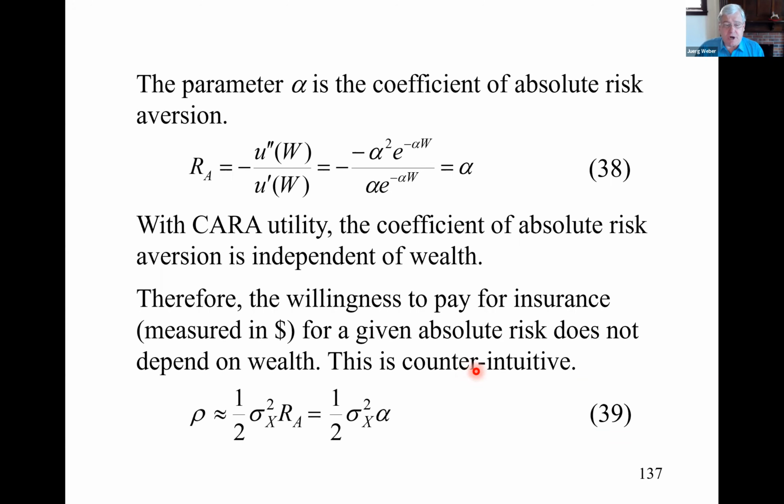Now, this model here predicts that also Bill Gates buys insurance. You see, the consumer's risk premium does not depend on wealth. So it's independent of wealth. So the tendency to buy insurance measured in dollars is the same for you and for Bill Gates, who has actually 50 billion. So for a given risk of losing $10,000, Bill Gates also will buy insurance according to this model, and that's naturally wrong. That's counterintuitive. So something seems to be wrong with this model.